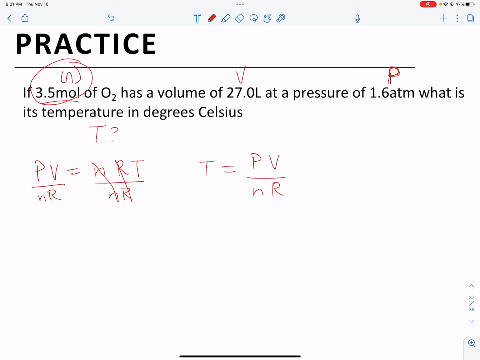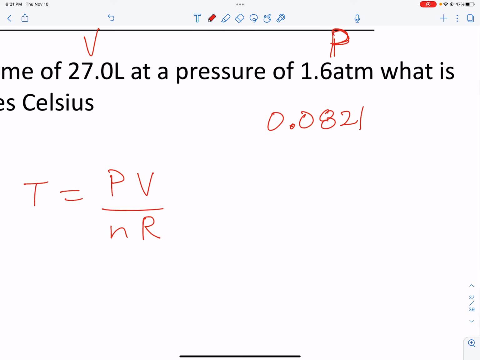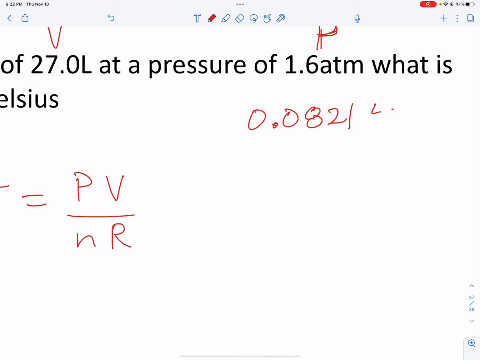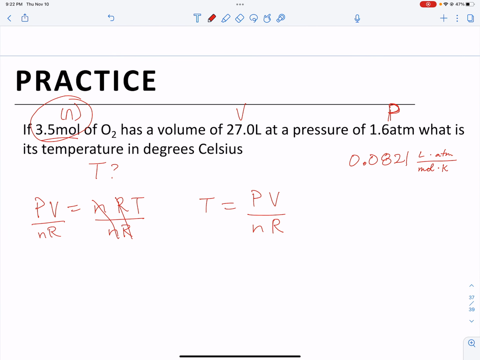Okay, so the first thing you want to do is remember what R is, and that's something that I wanted you guys to memorize. So it's 0.0821, and the units are liters times atm on top per mole times Kelvin. All right. So the next thing you want to do once you've written out R is make sure that the units given in the problem match what's on R. Okay, so if we had milliliters instead of liters, we would want to convert that to liters. All right, but we're given liters, so we're good. We don't have to do that.